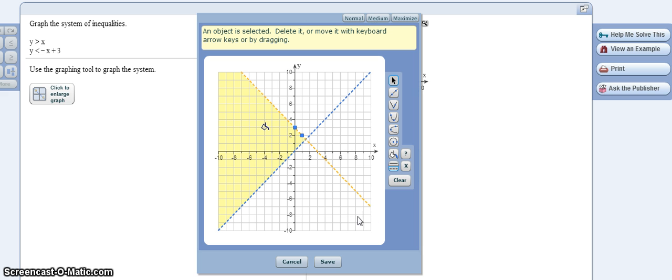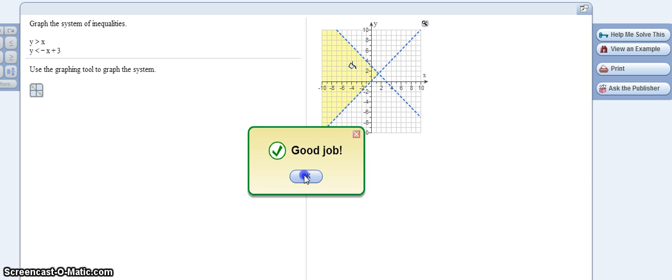If you're, again, not sure which side is the lower side, pick an ordered pair on either side. If it makes the inequality true, it would be the shaded side. If it makes it false, we know that that's not the shaded side and it must be the other side. But for the purpose of time, we'll just say it is below here. We want to know where it is in common, so that would actually just be this part that is shaded right now. We want to know everything that's less than the yellow line, but also greater than this blue line. So that would be this yellow region here, so I'll hit save, check my answer, and we are done.